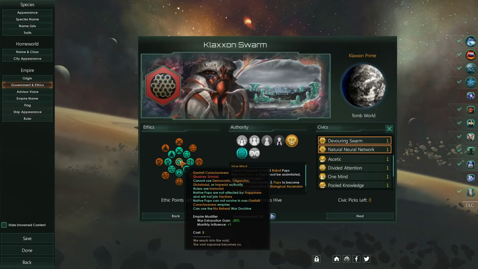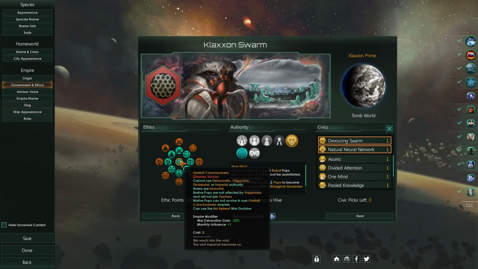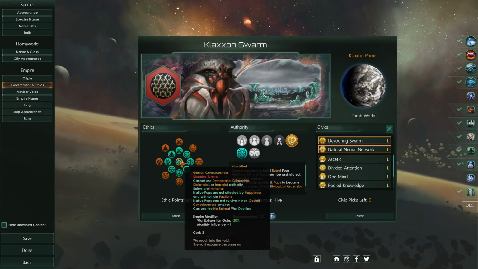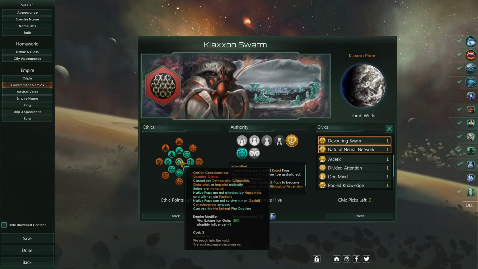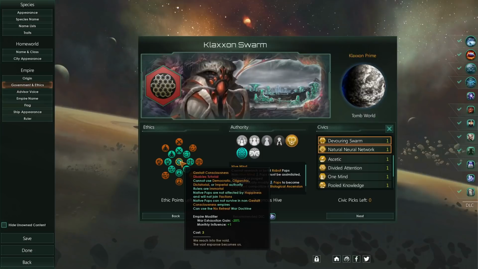So one of the interesting things with playing a devouring swarm and a hive mind and a Gestalt consciousness, and this goes for determined exterminators as well, and anything else like that, where you can't do diplomacy, you're almost never going to have to declare war until late game, when you're so powerful nobody wants to face you.